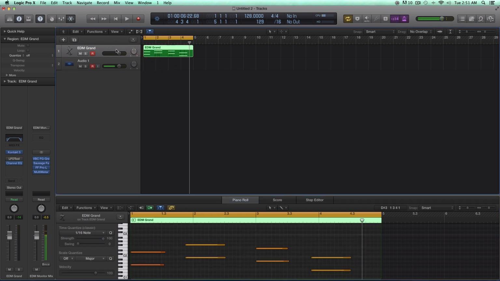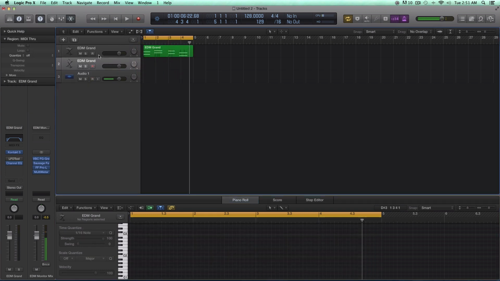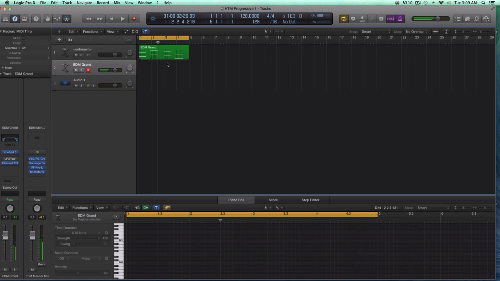Now what I can do is I'm going to just duplicate this track, and then I will be able to play the lead separate from that main track. So what I did was I just kind of played around with that, so I got something that was the actual proper melody. So let me play that in real quick.